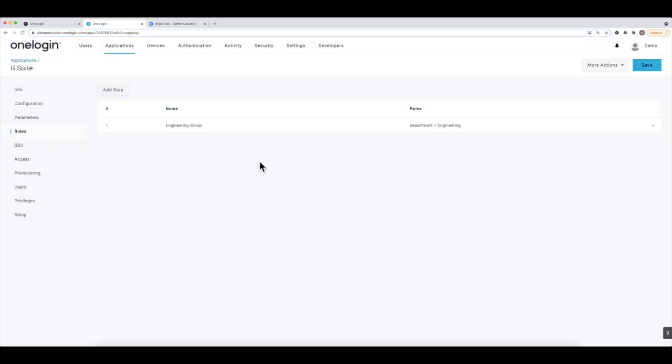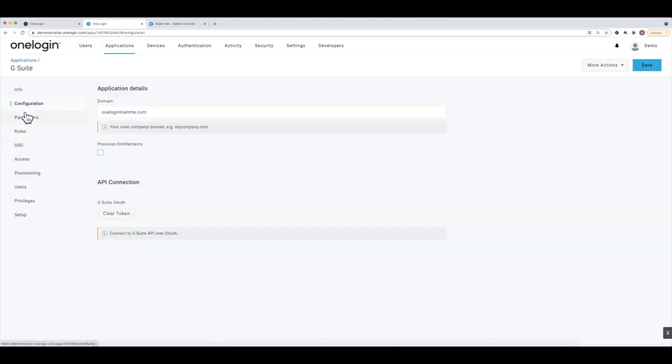So what happened? Well, the thing that you need to know or remember, because again, I did say it, is that a Google group is considered to be what is called an entitlement, which basically means some sort of property that controls what a user can do within the application. So the G Suite app connector by default does not provision entitlements. It provisions those other fields like just the department he belongs to, but not values like Google groups.